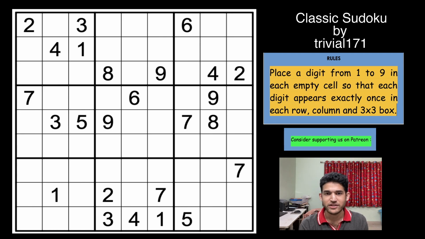I'm Kishore and today I'm going to cover a classic Sudoku created by Trivial 171. This Sudoku has been taken from the Logic Masters Germany portal and it was published 1 or 2 years back. Let me check when this was published quickly. Yeah, this was published around 2020, so it's a classic Sudoku that was published long back.